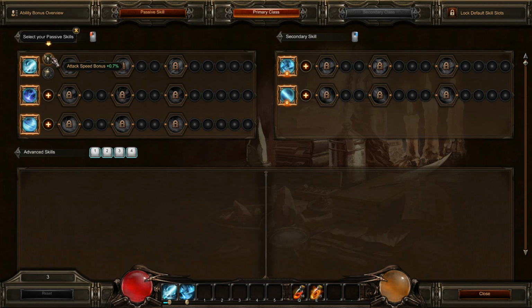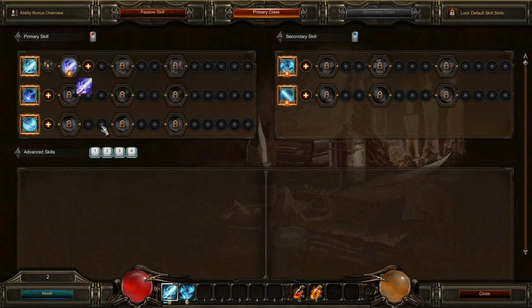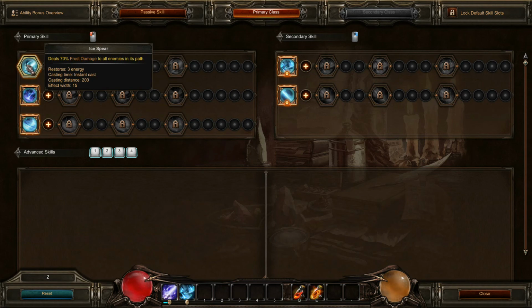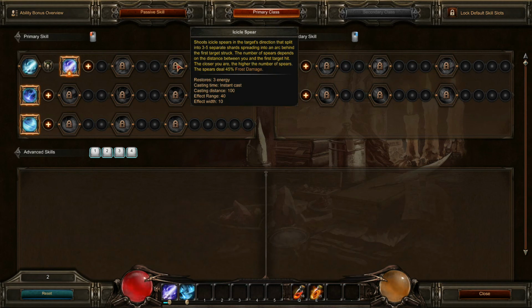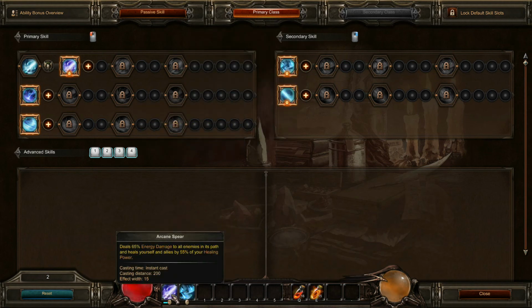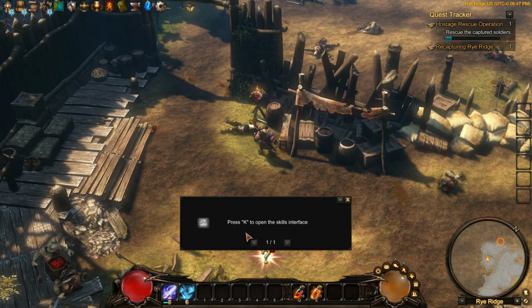So we're gonna go with attack speed bonus, and we just unlocked another version of it, which is like an arcane spear. So we're going to replace that, as you can see. Now we have a different type of spear. And let's see. Oh, a fog spear. Oh, this is really cool. Hey, it seems like they had a lot. Let's go try out this arcane spear right now. Okay, shift.